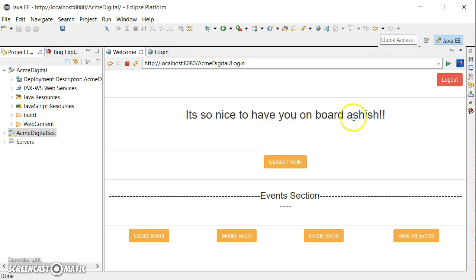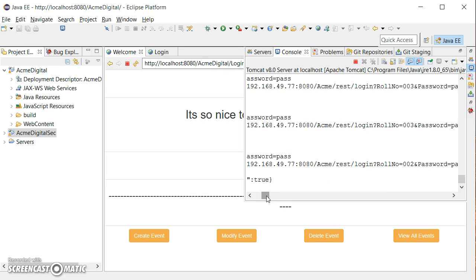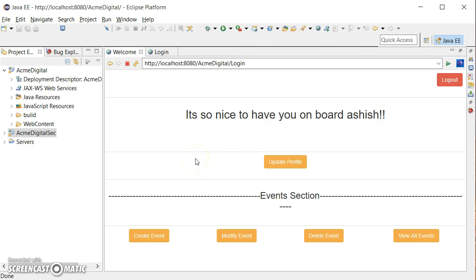Each and every functionality is a REST service. We are calling a REST service, and in the background, ultimately, in the console, as you can see, the password can be seen as a plain text password and not in the encrypted format. But ultimately, it calls a REST API where the password is not visible at all. So though you can see it on the console, in the REST API it is not at all visible.